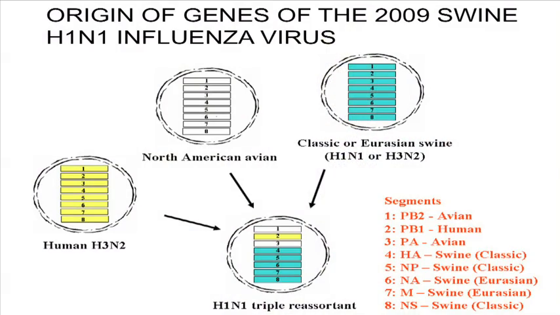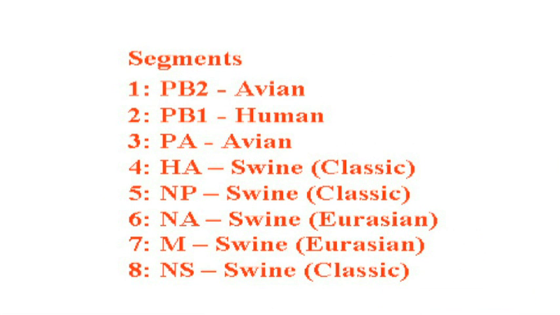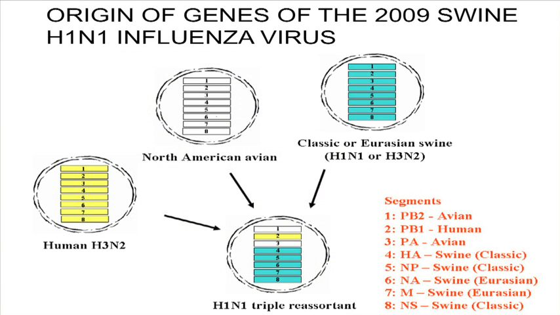It is a swine virus because most of its genes, most of these 8 RNA segments, are derived from swine influenza viruses. In addition, we have the yellow gene here, PB1, one of the RNAs, one of the mini chromosomes, that was derived from a human strain. 2 other genes were derived from an avian influenza virus, and then 5 genes, 4, 5, 6, 7, 8, were derived from different swine influenza viruses. So it's a very complex chimera, and was very, very unusual.